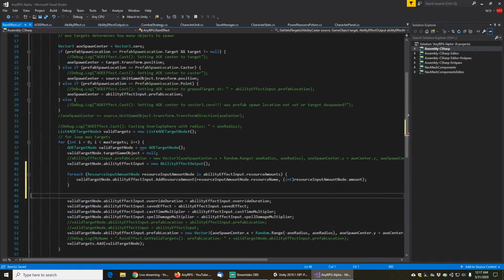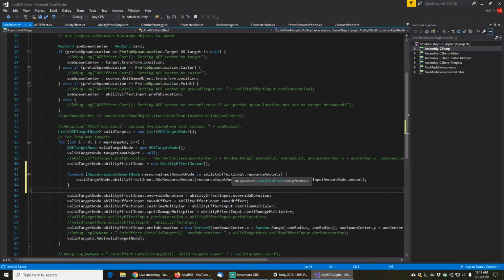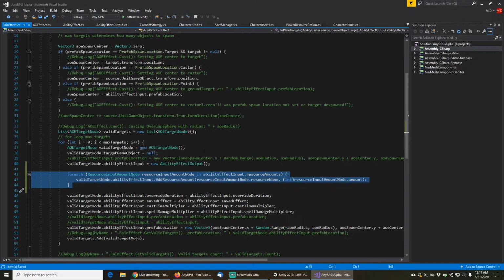And then we can get rid of that code right there. Okay.